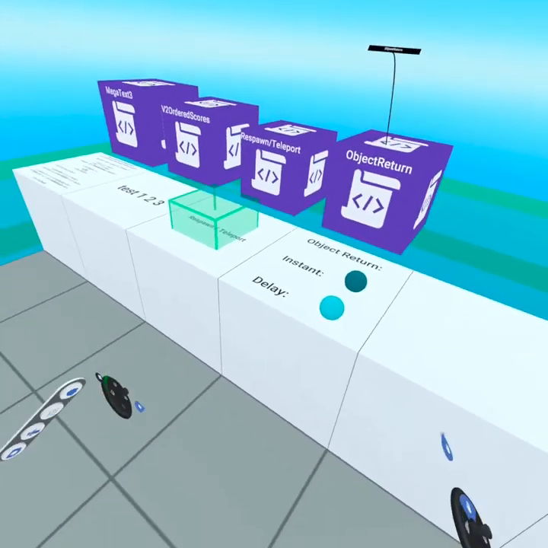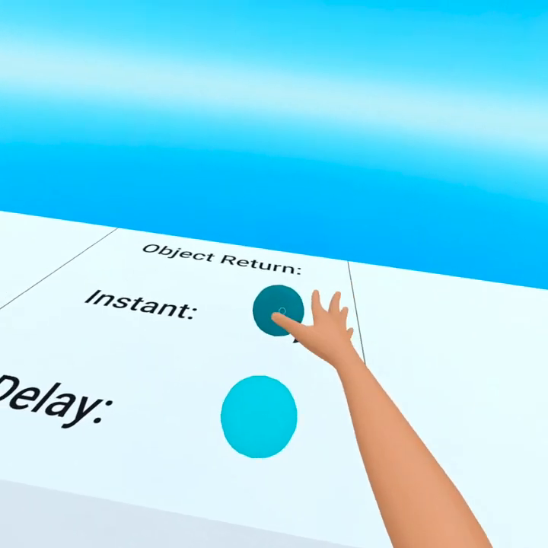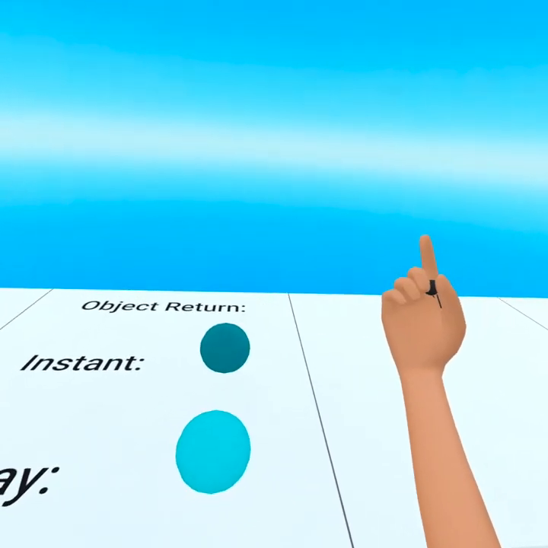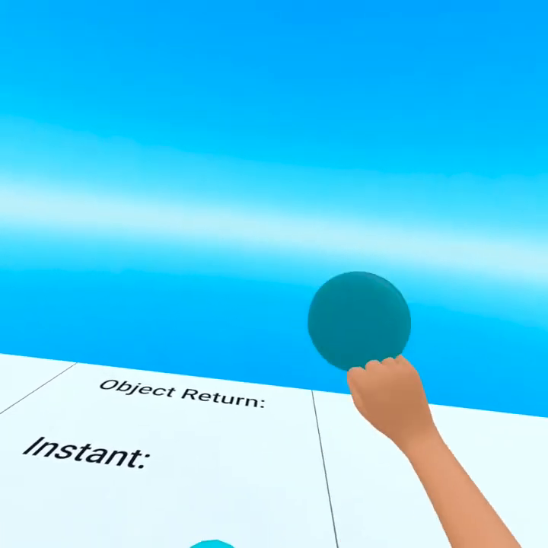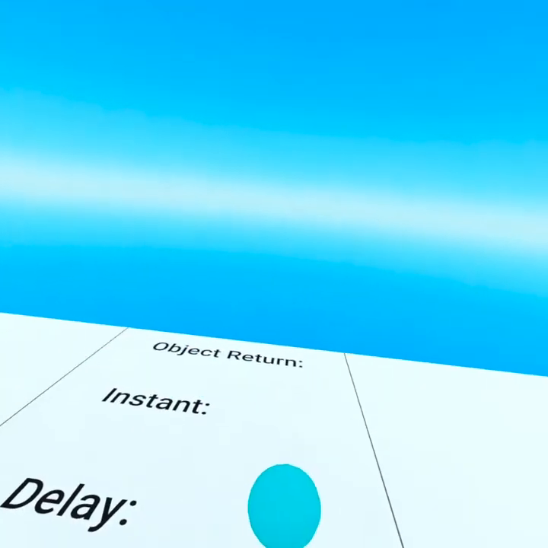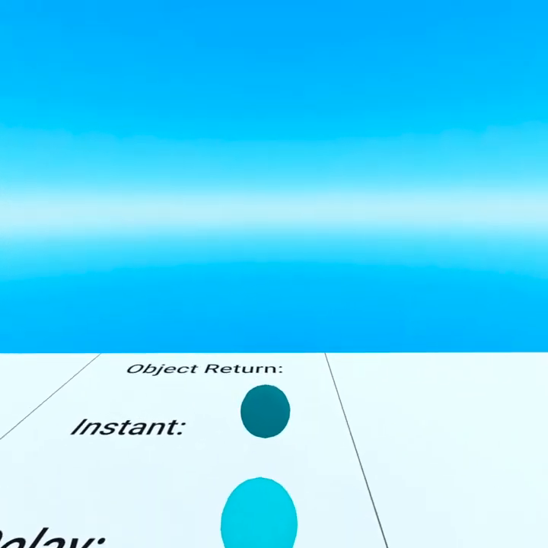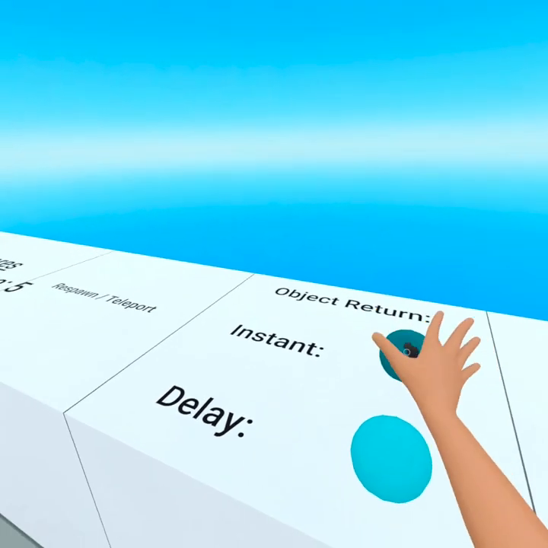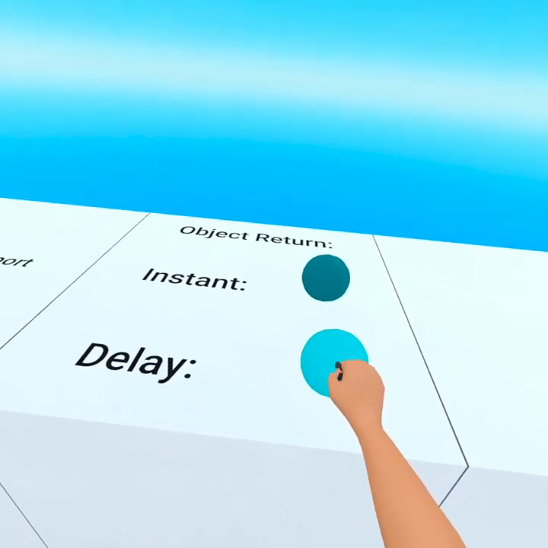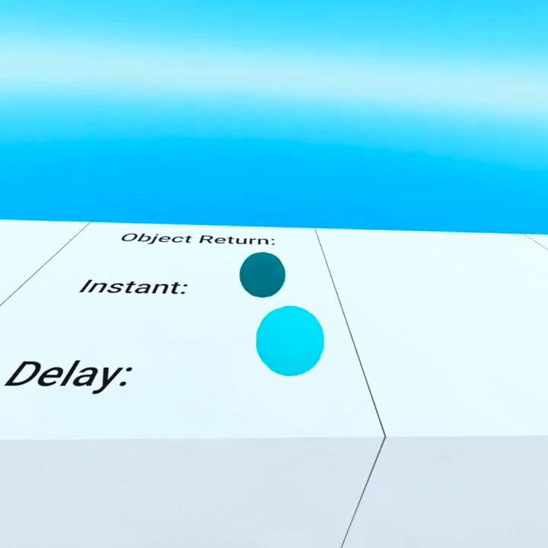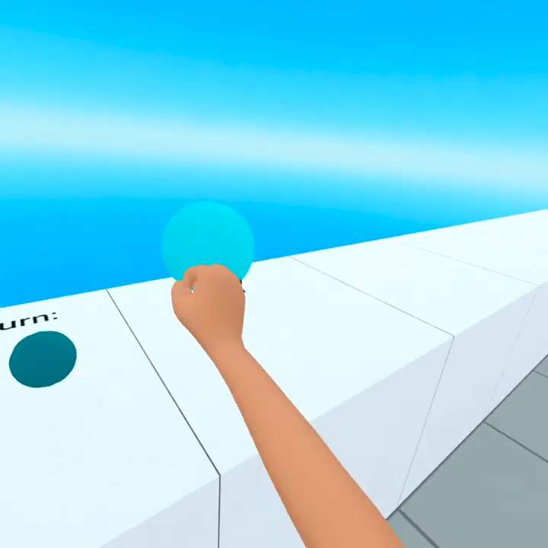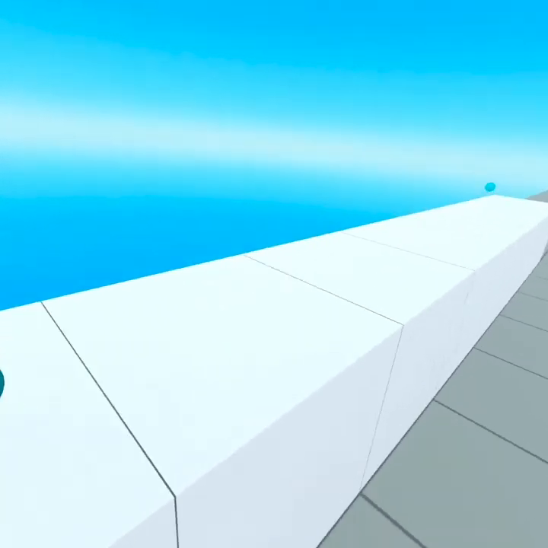So the when world is started event goes off, setting their origin position. So now we can grab this ball, and when I let go, it instantly returns. Look at that. Beautiful. So you can imagine if you made an object that you wanted players to eat, you could have them eat it and then it instantly returns. It looks like it's just regenerative food. Super cool there. Now our delay here, if we drop it, 2, 3, and look at that. Oh, that's perfect. That is so perfect.